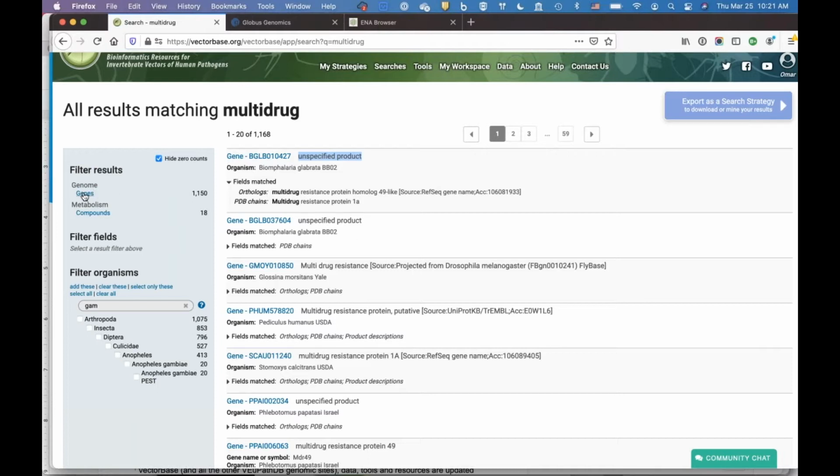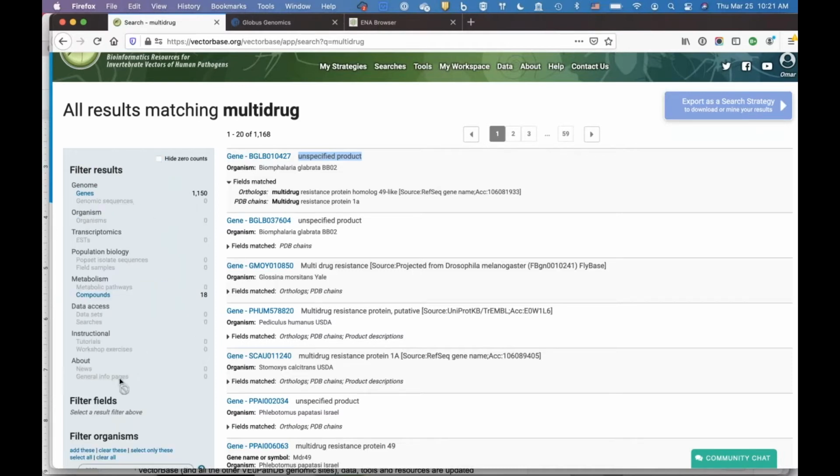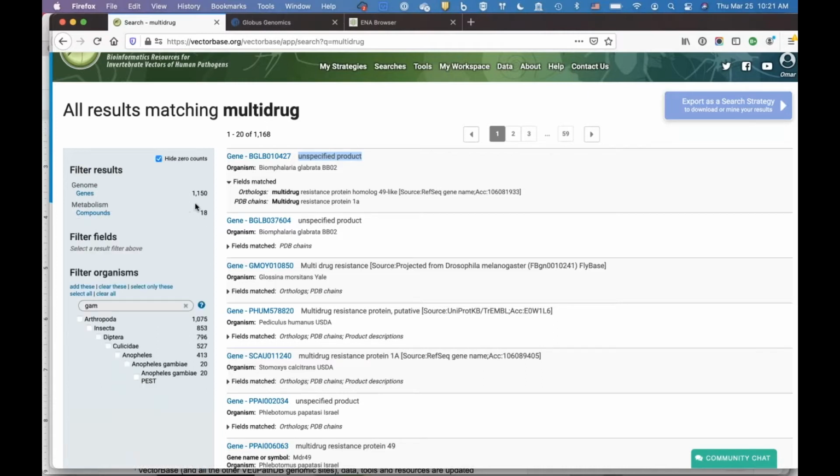And then the last thing I will point out here, well, actually two additional things. One thing you'll notice here, there's this hide zero counts. So we're only showing you the filter items or fields that actually had a hit in them. If I uncheck this, you will notice now it shows you all the other fields that are available that did not have a hit in them, right? And so obviously not useful when you have a bunch of zeros, but it tells you all about other things in the database that you could find results in. So depending on the search you run, these numbers will change, and this hide zero will give you different results, depending on where the word was found.